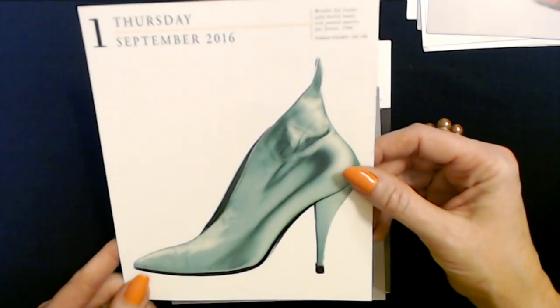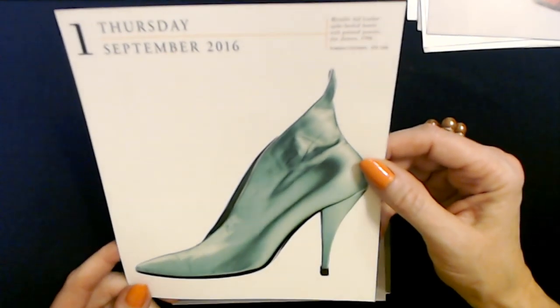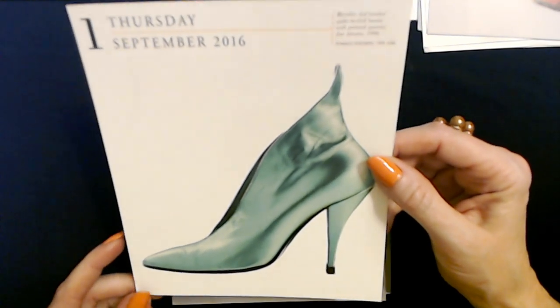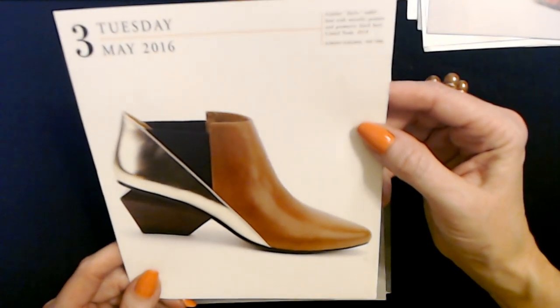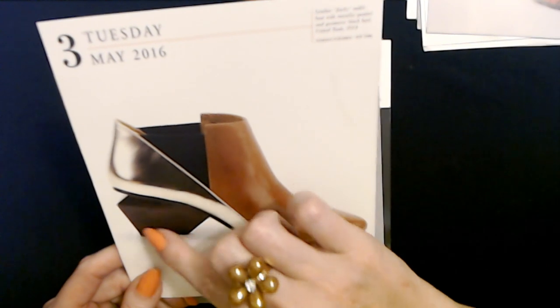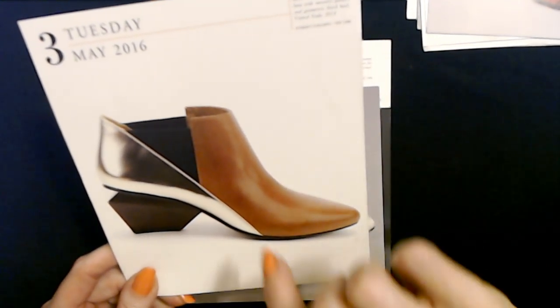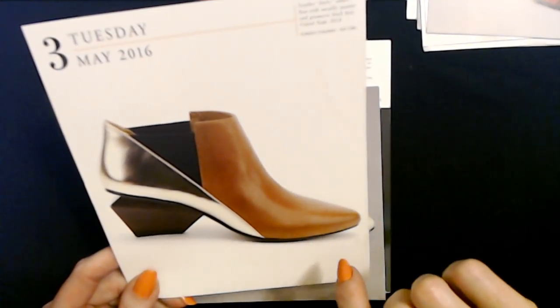1996. This looks like something from the 60s or something. I don't know. It looks like something they would have worn in an outer space movie or something. Oh, I like this better. These are cute little ankle boots. Look at that blocky heel. It's literally like a block of wood. It's like you're stepping on a block of wood, like this is independent of that.